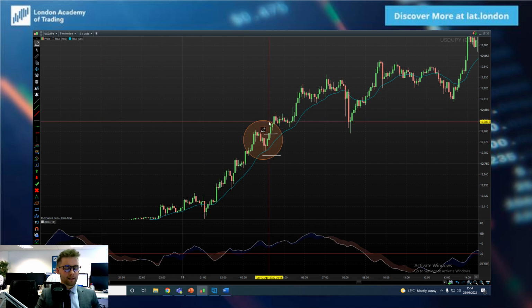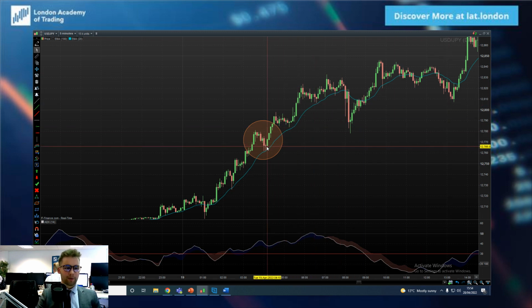In this particular example, since we haven't got a price pattern to provide an MPO, we would just look to target a 1-to-1, whether that be around this high here or possibly slightly further. Since we have no MPO or minimum price objective to target, we would look to target at least a 1-to-1 to ensure that the trade is valid.